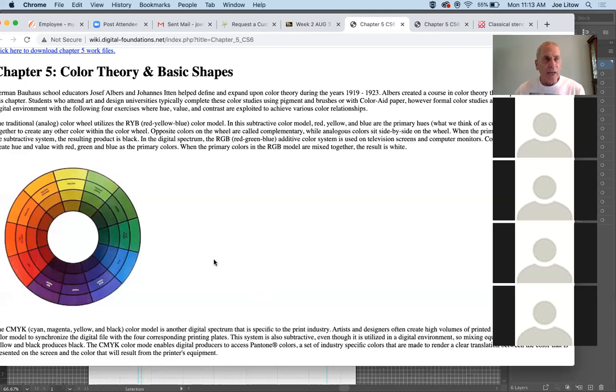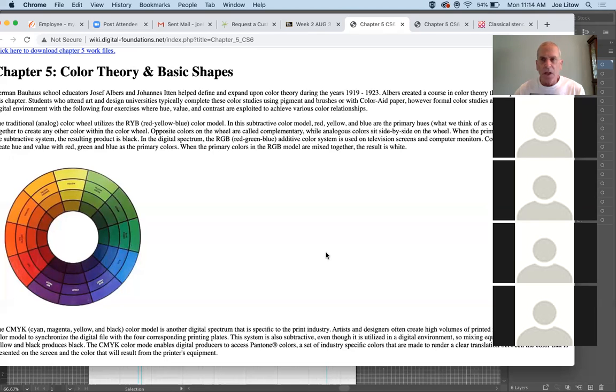And the reason why it's called subtractive is because when you are working with pigment, like paint, for example, and you keep adding all the colors on top of each other, the result is right here, black, which is a complete absence of light rays being emitted from the mixture. That's why it's called the subtractive model. For you, it's just important to know that red, yellow, and blue are the primaries in this system, and the complements are opposite them on the color wheel. Purple is opposite yellow, green is opposite red, and of course orange is opposite blue, right here.